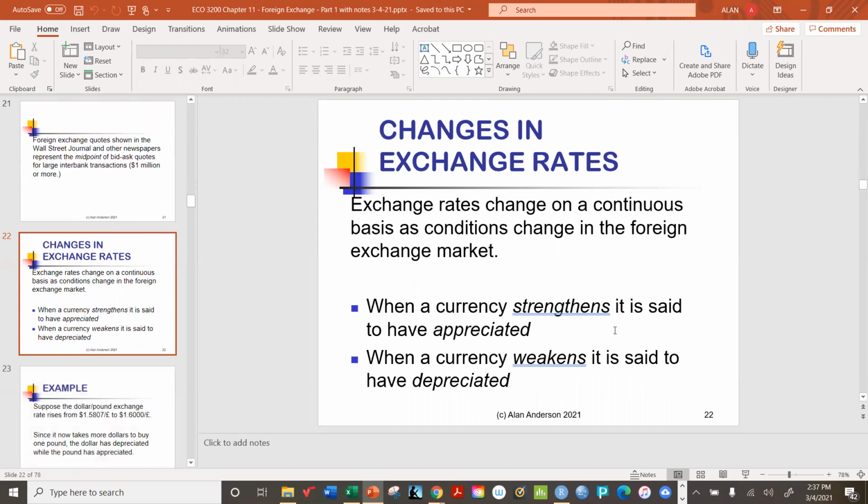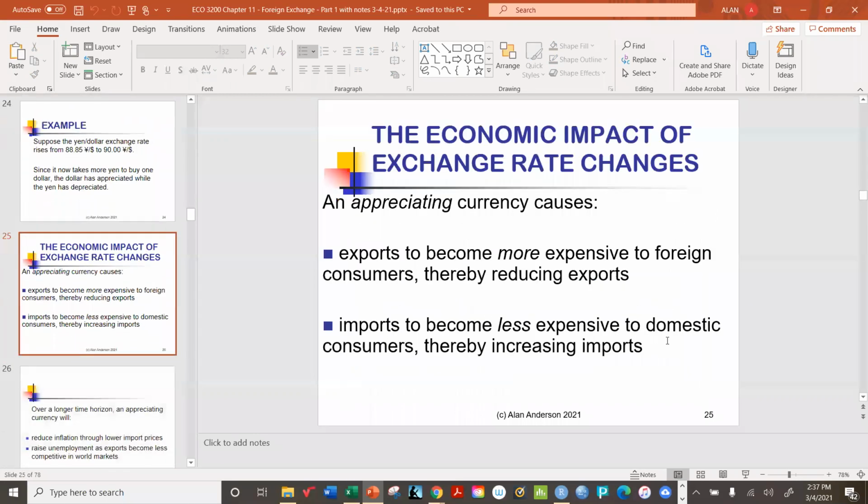Okay, now we also discussed the economic impact of changes in exchange rates. We saw that when a currency is strengthening, it is said to be appreciating. When it weakens, it is said to be depreciating. And what we noted is that a stronger currency means that we're going to have a worse trade balance because our exports have become more expensive to foreigners, whereas our imports from abroad have become cheaper. So an appreciating or strengthening currency sounds like a good thing, but it is not helpful to our trade balance because it makes our products less competitive in foreign markets.